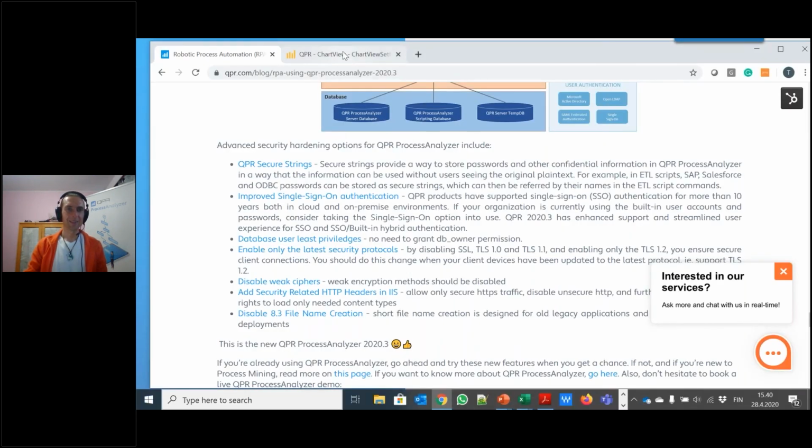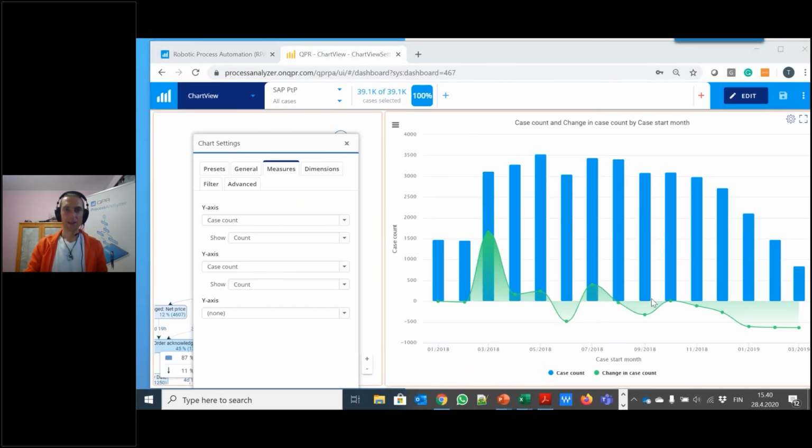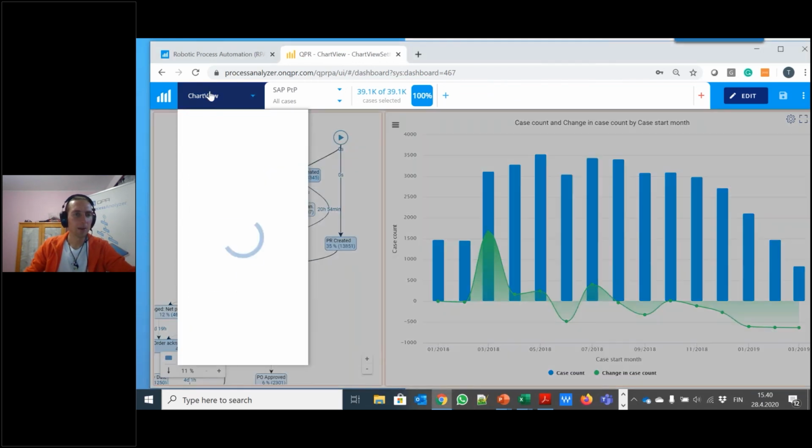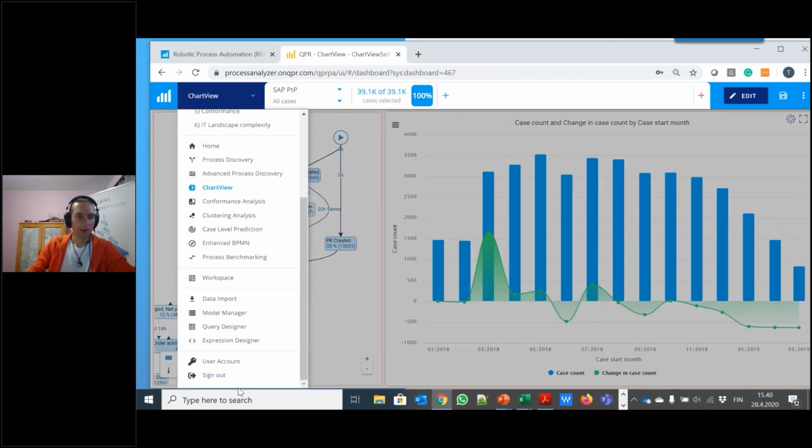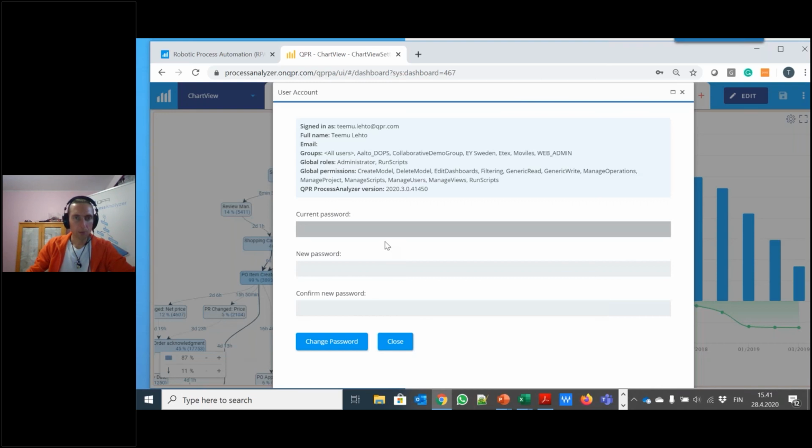So now I go to the process analyzer, and I'm just a bit lost with all these screens open, but I think I just go here into the tool and then user account. With this navigation menu, the option user account is telling me which groups I belong to and giving the global roles, global permissions, and also the QPR ProcessAnalyzer version that is running here.